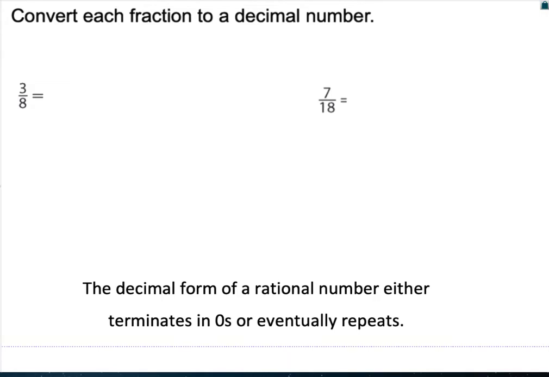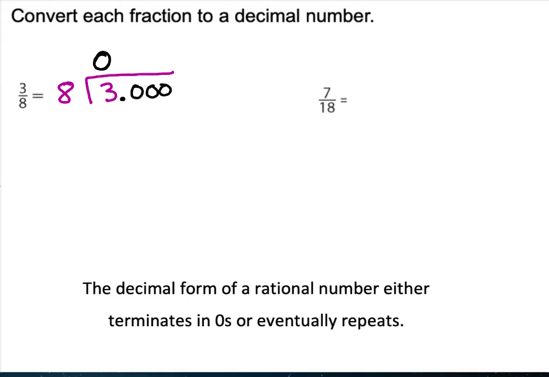All right, on the back of the page, let's go ahead and actually divide some of these out. So you may be a little rusty with your long division, but that's why we're going to go through a couple of them together. So when we set up our division problem, the numerator goes on the inside, the denominator goes on the outside. And then we divide. So we ask, how many times does 8 go into 3? Well, it goes in 0 times, but I want to be able to keep dividing. So remember from last year, in order to keep dividing, we can add a decimal at the end of the number, and then we can kick in some zeros.